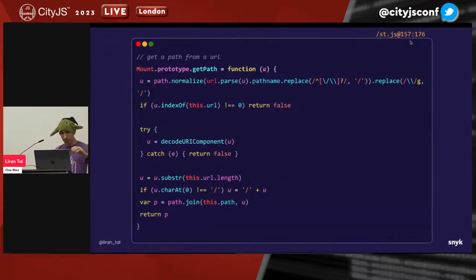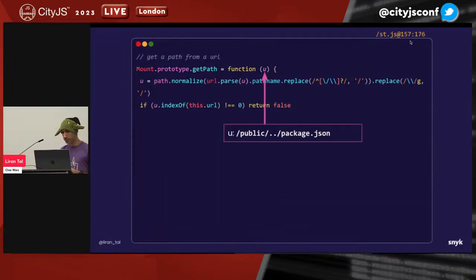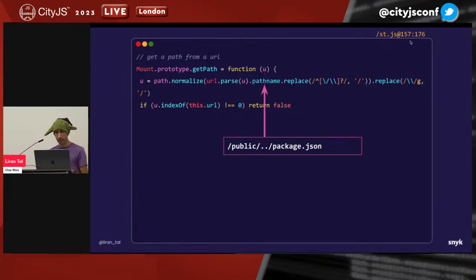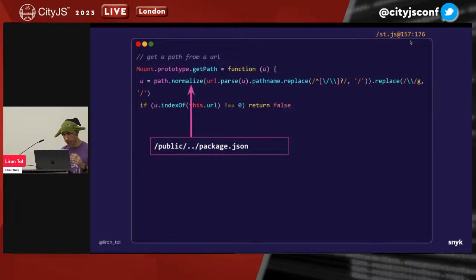It's pretty trimmed, and I'll take you through it like a debugger journey. And here it goes. First off, it gets the u variable. u has your URL, so it can be /public/ whatever the input was, which is what we got there. That is passed on to url.parse, which is part of the core Node module, and it gets specifically the pathname, which is what you see on the screen. It does a bunch of regular expressions, filters out some stuff. Okay, so far so good.